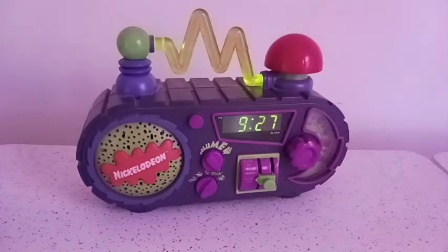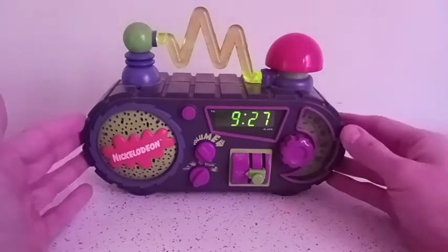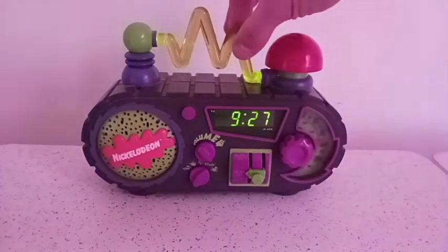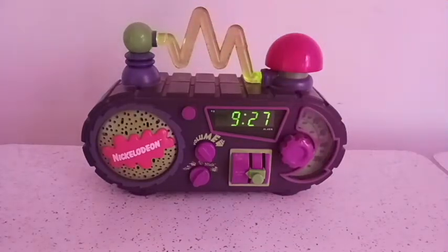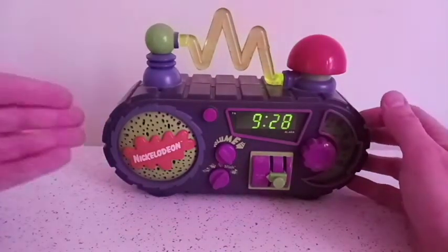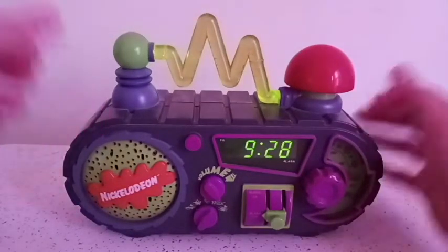We destroyed a lot of things in the process just trying to get to the clock. I had it as a kid and I think we pretty much destroyed it. Recently — well, a few years ago — my mom gave me a version of this one too. The only downfall is that when I was moving, the zigzag slime thing broke off, but I was able to superglue it together. Other than that, it's just a nice alarm clock.